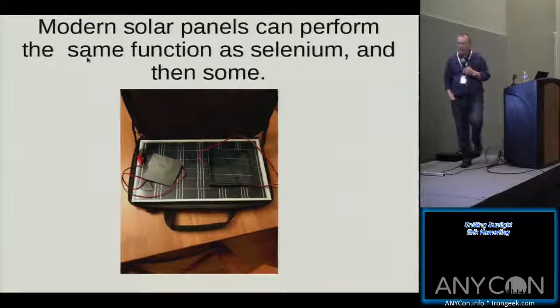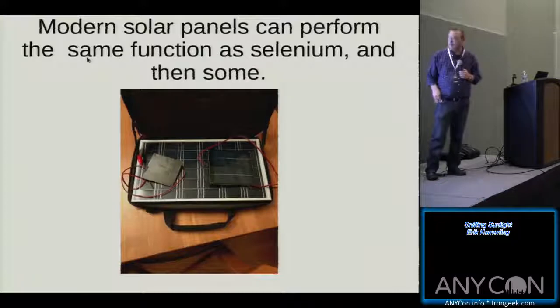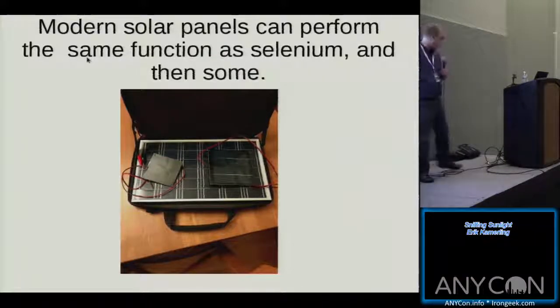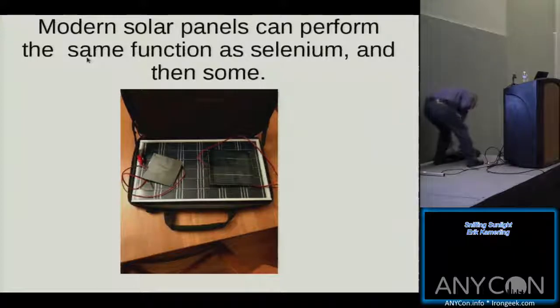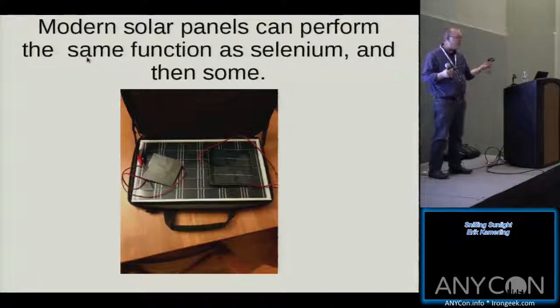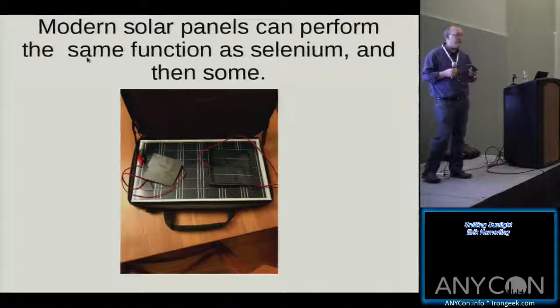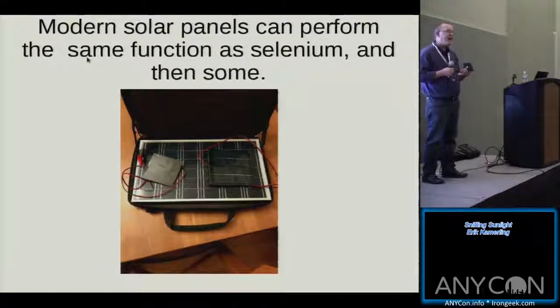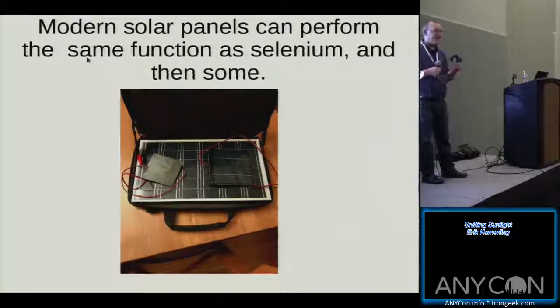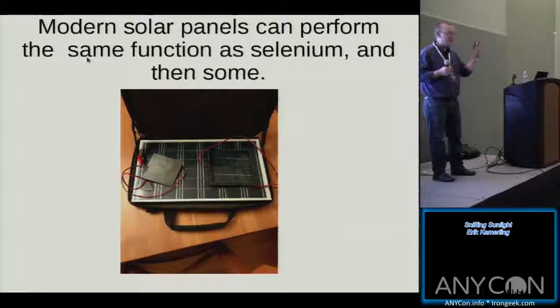So modern solar cells perform largely the same exact function as selenium. I've got a couple with me. I'm going to show you some. In fact, I can pull a couple out right now. These are just junk solar cells that I've purchased off Amazon, a couple bucks each. They have different wattages. When I first started experimenting with this topic, I was operating under, I think, the false assumption that I had to buy really high quality stuff to get the fidelity levels that I need. And in fact, that wasn't true. I've found the opposite to be true. The cheaper junk that I've bought off Amazon is, in fact, better in this context.